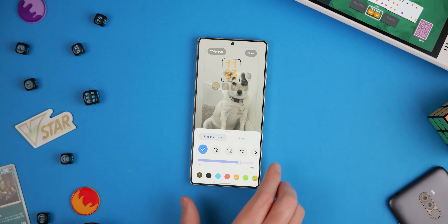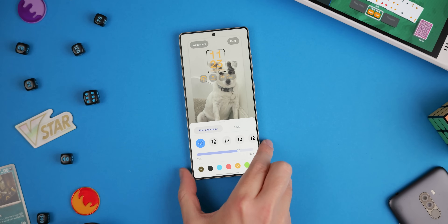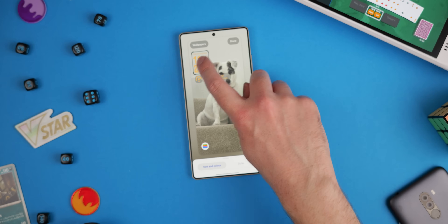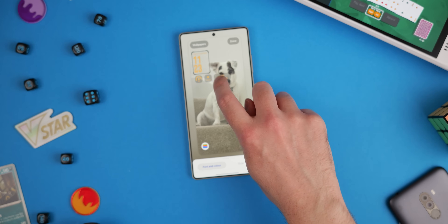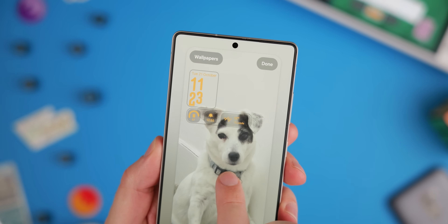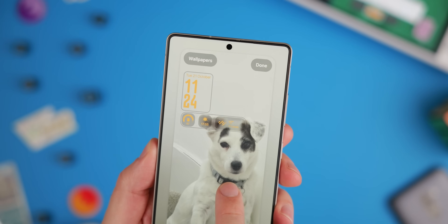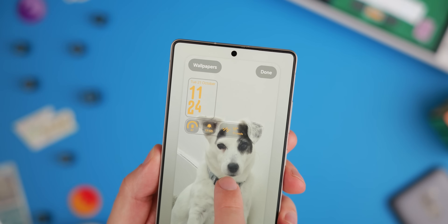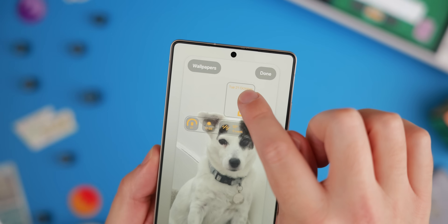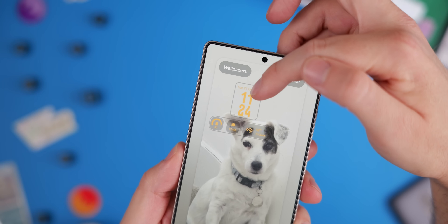First and foremost, we have some great lock screen clock options. These get creative and have a much-needed upgrade here in One UI 8, as you can now choose a shifting clock style that is intelligently able to move around your screen to avoid blocking key parts of your wallpaper. If you use a personal photo like a snap of your dog or your children, the clock can automatically reposition so it doesn't block the main subject. It's not as extensive as what you can see in iOS 26, but this is still a lovely touch. I could complain all day about clumsy lock screen elements, but this tiny visual enhancement adds both elegance and a dose of practicality. It's a massive win as far as I'm concerned.